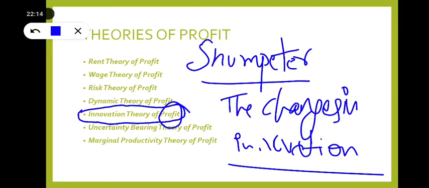Criticism. This theory concentrates exclusively on innovation. But innovation is not possible many times, due to many reasons. This theory does not consider profit as a reward. According to Schumpeter, it is the capitalist, not the entrepreneur, who undertakes the risk. It is an incomplete theory because it has failed to explain all factors that influence profit. He took only the innovation factor.